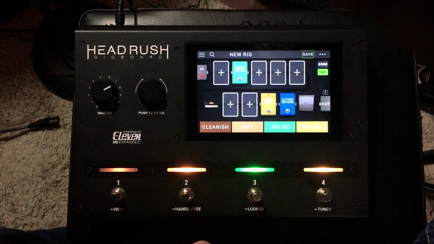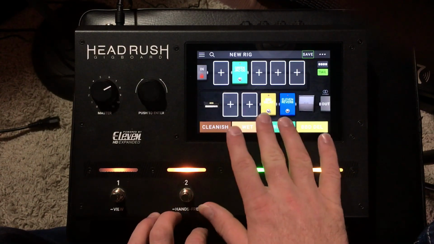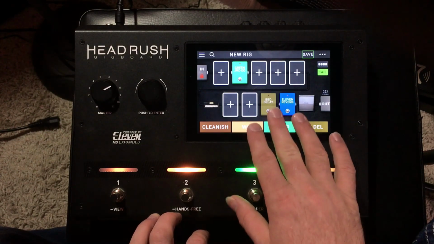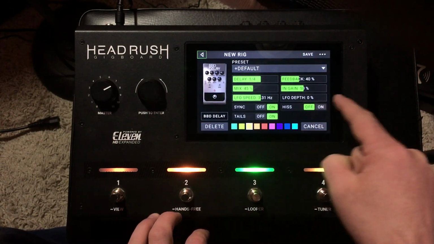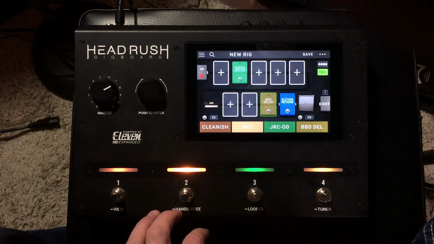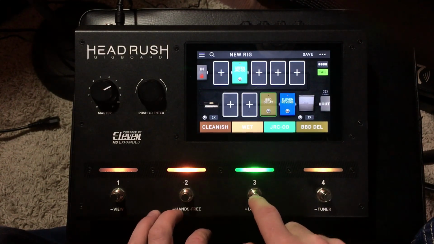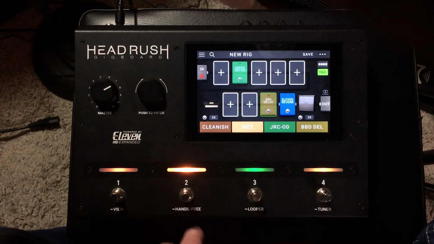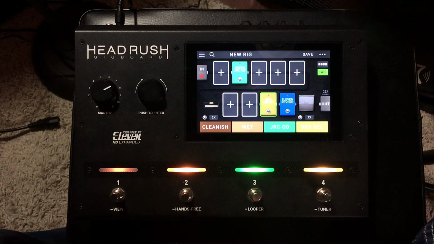Okay, if I go over to wet, I have my overdrive, delay, and reverb on, but let's say I want to turn it off for a second. Just make sure you have the tails on for all that, so when you turn it off, the delays keep going. Now I can still turn on my green JRC. So that's how you do that. So let's say I have those two off and I hit the scene again. It's going to turn them back on.